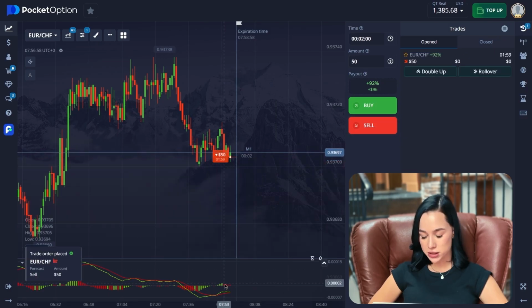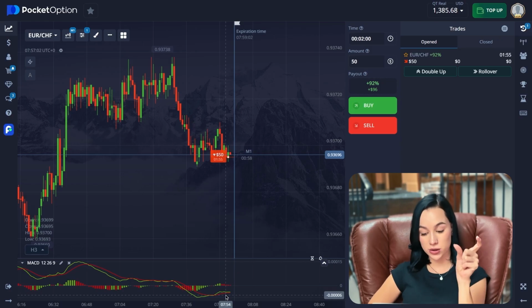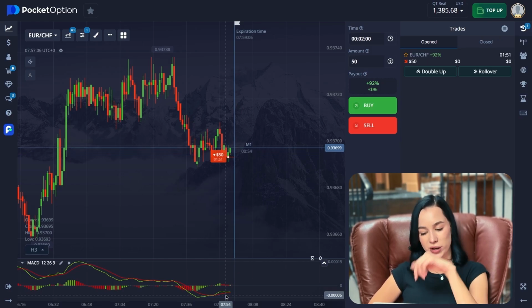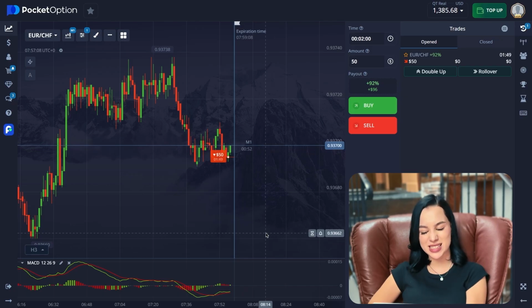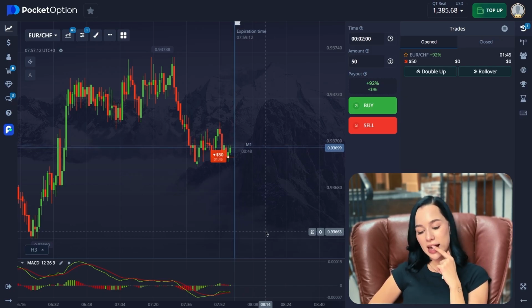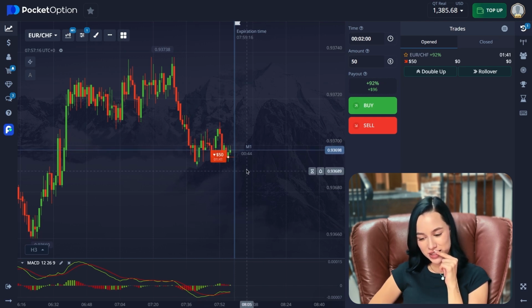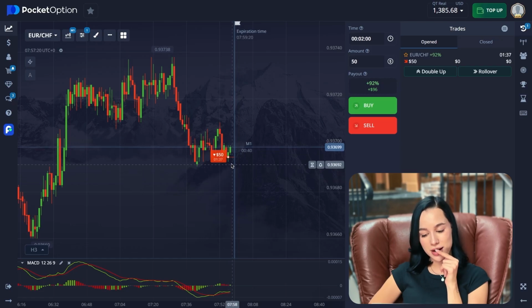So here we're going to open a sell trade for 2 minutes because we can see that the last pin bars on the MACD histogram are red. Also, the 2 lines of MACD are crossing each other and starting to go in a downward direction. Not that much, because we can see some kind of sideways market move right now, and it's not that confident here. Okay, it's fluctuating a lot. I'm already not sure about this trade. I was pretty fast in opening that.